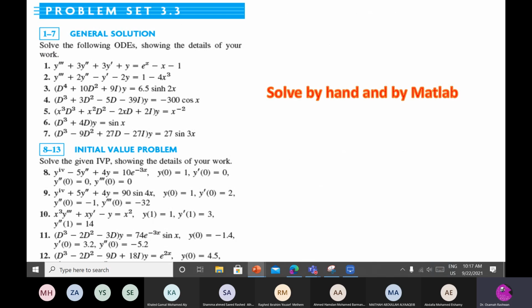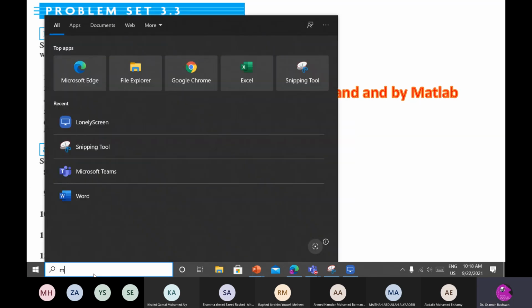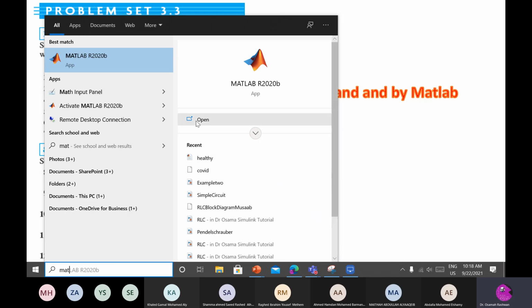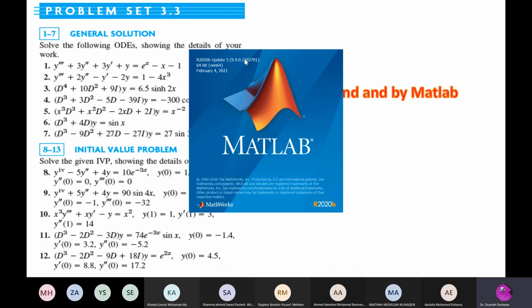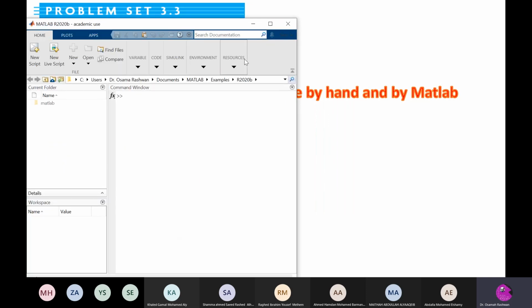We end up with this exercise. How to solve this one by Matlab? Let's go and do it before we finish explaining. Can you do it with me, please? I'll go for the second order differential equation. So this is a higher order, all of them higher order. Sorry, I got this one.